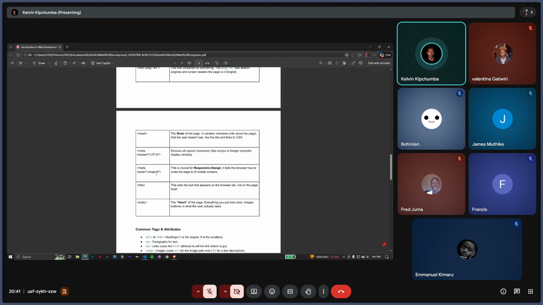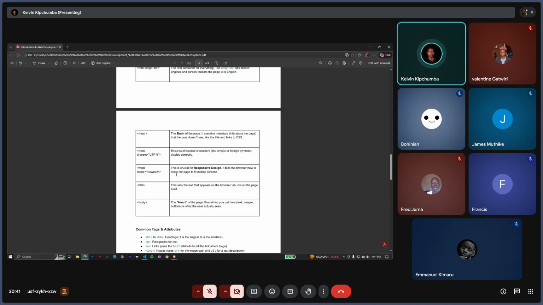The viewport meta is crucial for responsive design. It tells how to scale the page depending on the screen opening the page, that is, mobile screens, laptops, and other devices.